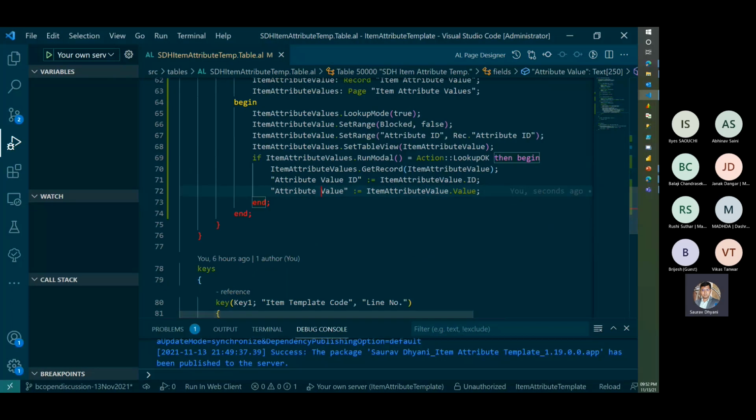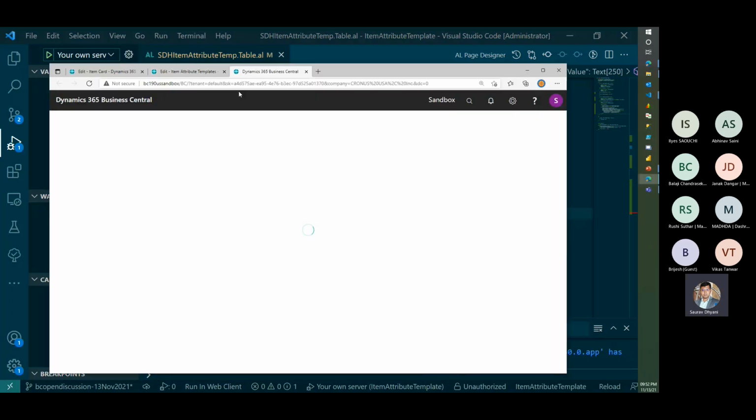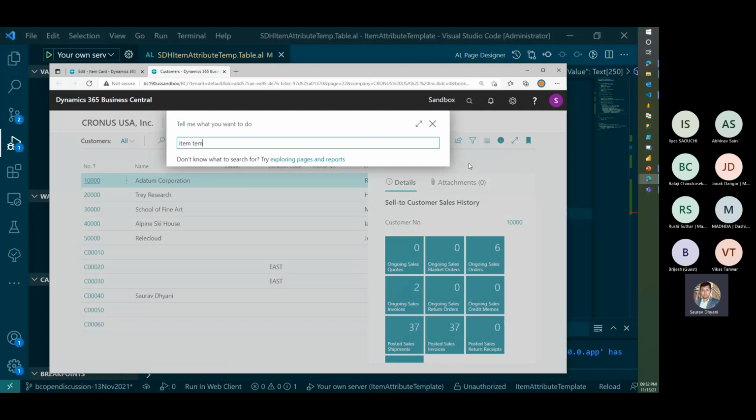So now I should be able to select the attribute value also when I try to publish this. Let's do that quickly. And let's see that. Okay, template.